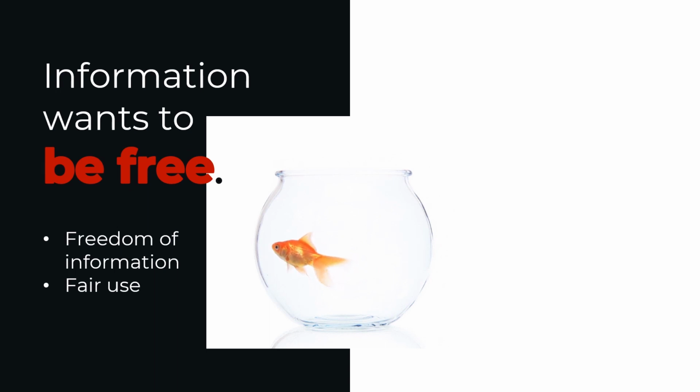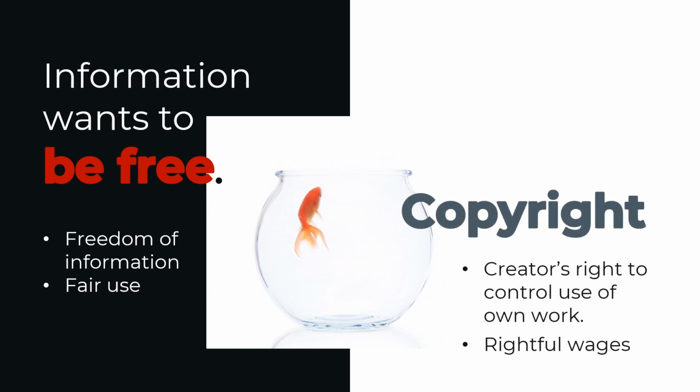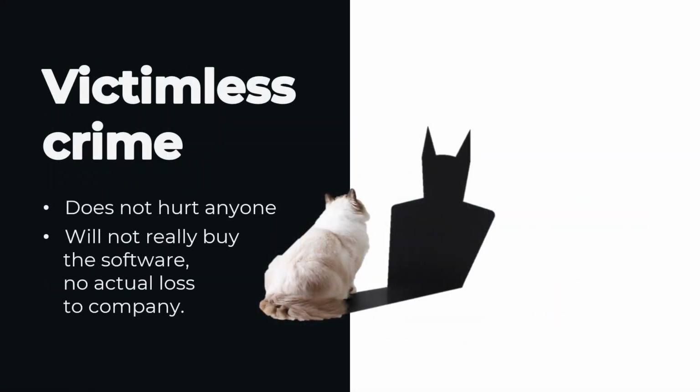Some justifications of software piracy are easily contested, though. Software pirates believe that they have the right to the information contained in the software, making it ethical to copy software. They also argue that if the pirated software is not used for commercial purposes, it is protected by the fair use clause of the copyright law. Contrarily, the copyright law gives creators control over the use of their software, and piracy deprives creators of their rightful wages. Despite infringing on the rights of creators, software pirates insist that piracy does not hurt anyone.